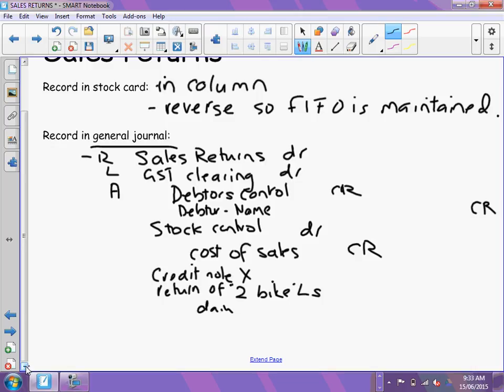damage. Now, a very common question that students ask: but what if what they return back to us is damaged? Why are we putting it back into our books? So we'll have to send it back to them, or we'll have to write it off, which is a topic that's coming up in a few weeks for us as well. All right. Any questions about those entries?